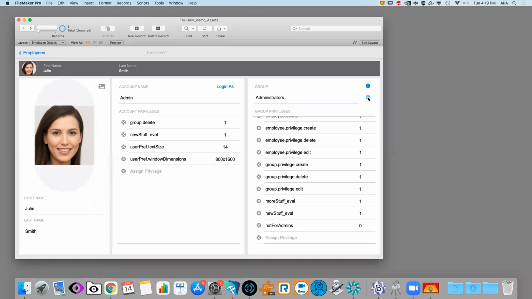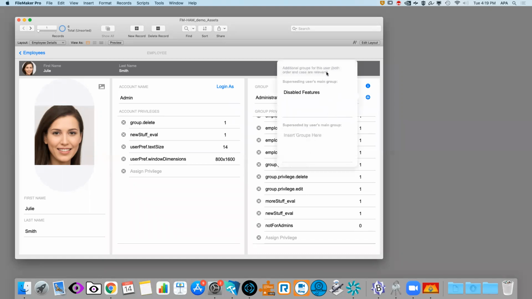So something else about the groups over here, we have not only inheritance, but we can say, okay, my user has the administrator group, but I want to have more than just that group. I want to have another group that will be either superseding my user's group, or that will be superseded by my user's primary group.